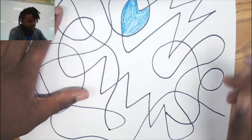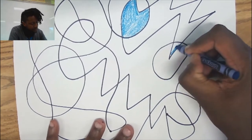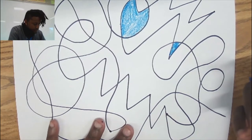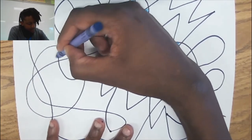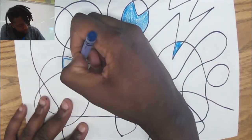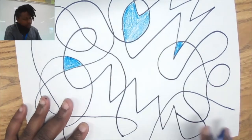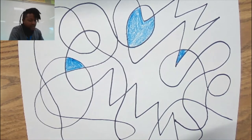Just like that, just like a coloring page. And then maybe I'll do one or two more shapes in blue before I switch. This little triangle shape. And maybe this little triangle shape over here. All right, that's enough blue for now. Let me switch to whatever color you want.